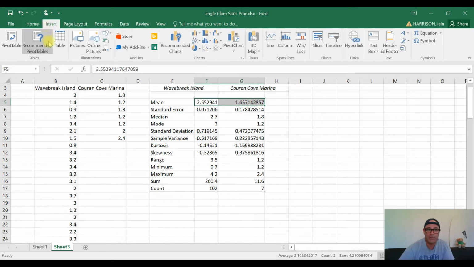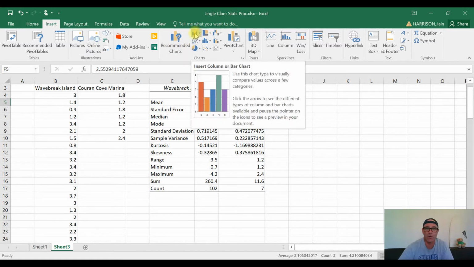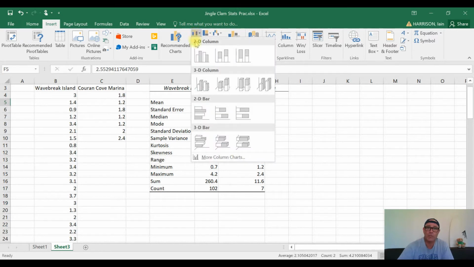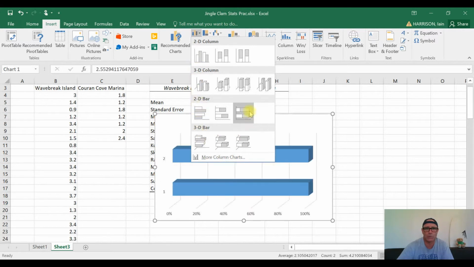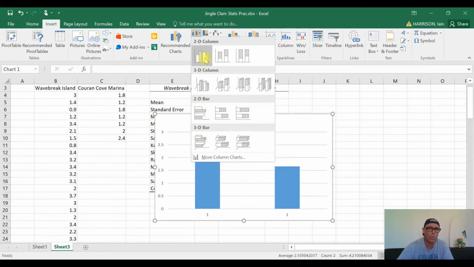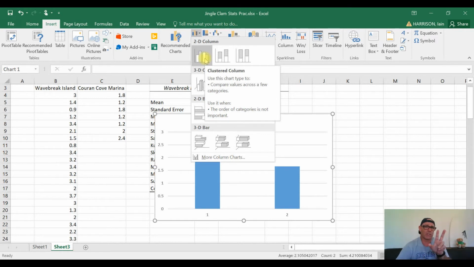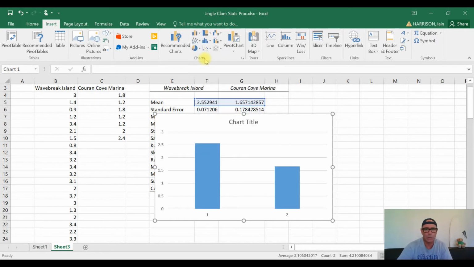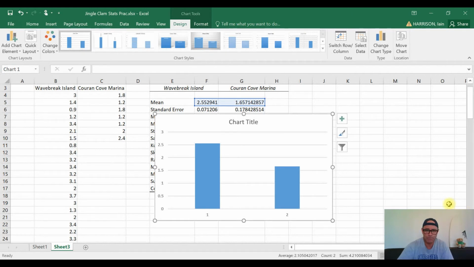That will bring us up our menu. And remember, in the same way as we did in, I think it was number 3 video, we're going to select our column charts. So we'll click on our column charts. The drop-down menu has given us all sorts of wonderful creations. We're going to stick to a nice and basic 2D column chart where the data is displayed next to each other. So we'll click on that box there.